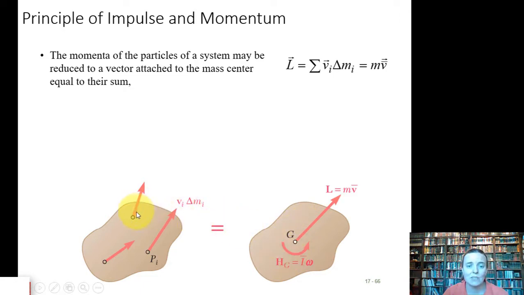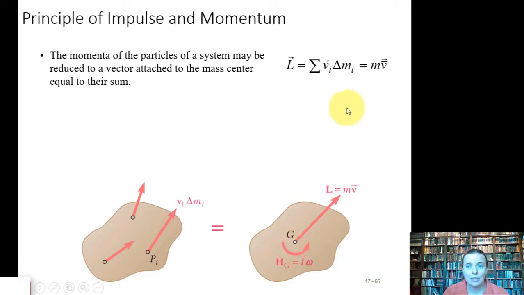So I can take the individual masses and velocities of each particle, m1v1 plus m2v2 plus m3v3, and just add them all together. So here's a big summation sign, right? So we're adding each individual little piece of the system up, and we're replacing all of these complicated little vectors with the mass of the entire thing. So this would be m1 plus m2 plus m3 plus m4. So the entire mass.